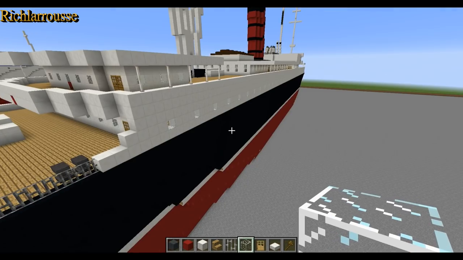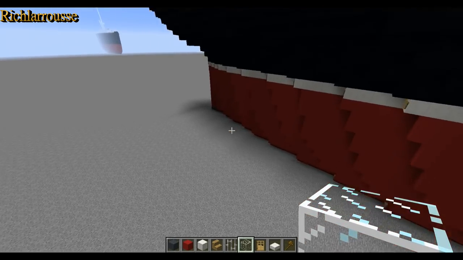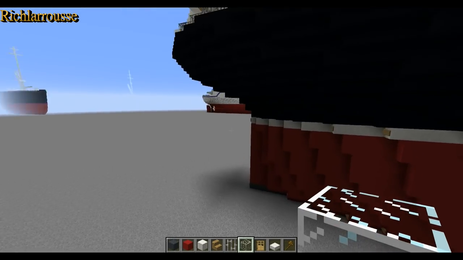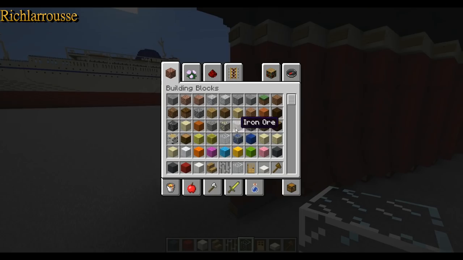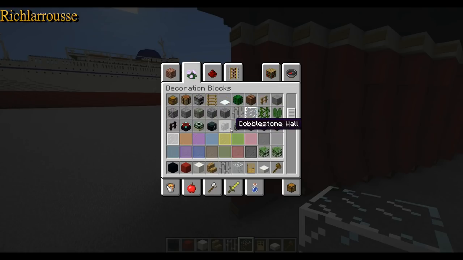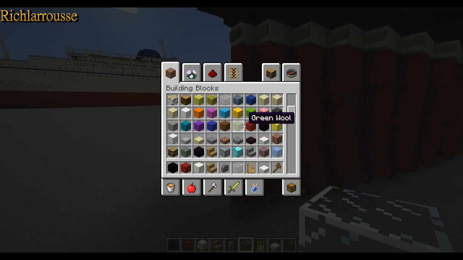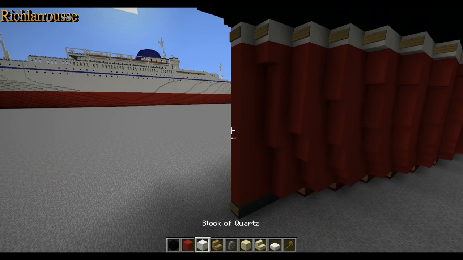What we're going to do now is add the propellers and the rudder. So we'll start with the rudder first. We'll go down to the back end of the ship where I am already. And we're going to use red, white and black. So we're going to use black concrete for the top part, which is there. We're also going to need stone or cobblestone wall, and also sandstone, and sandstone stairs, wherever they are there.